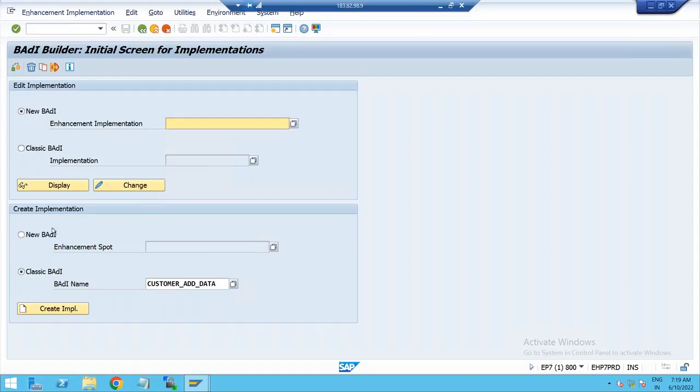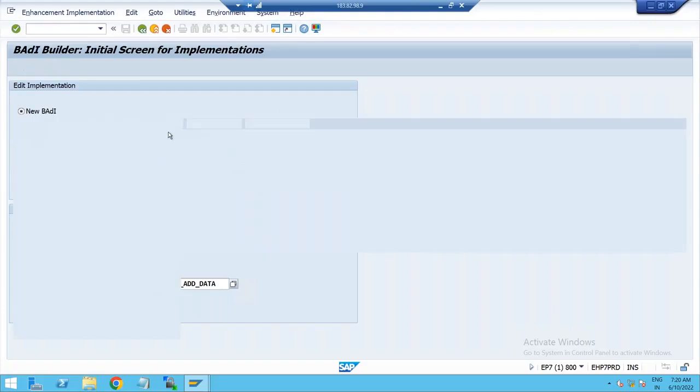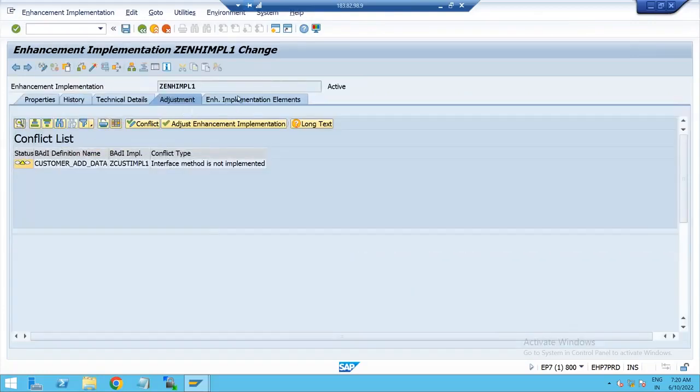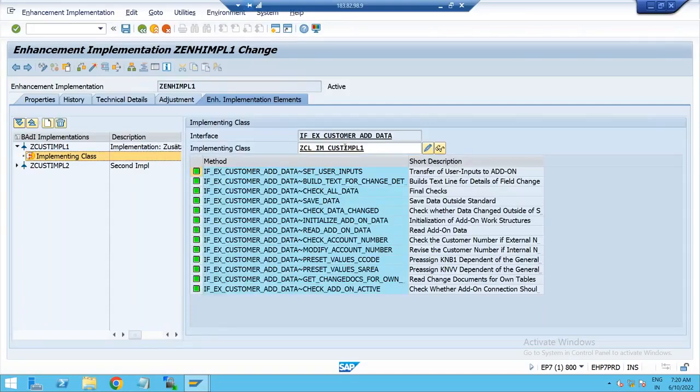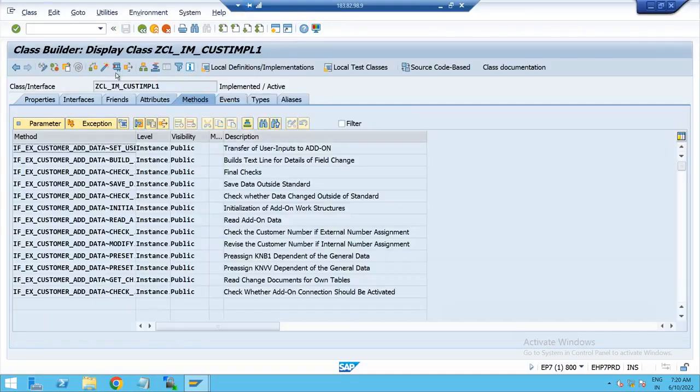What is the first implementation? ZENHIMPL1. This enhancement implementation change. It has got two BADI implementations. Let me go to this. Okay, in the first implementation, I'll go to this implementing class. I'll open it in change mode.